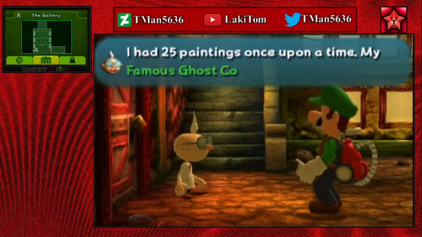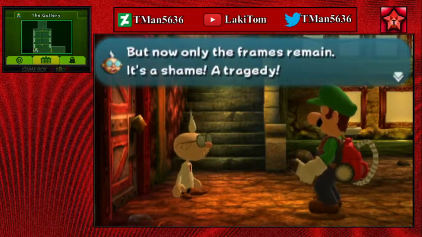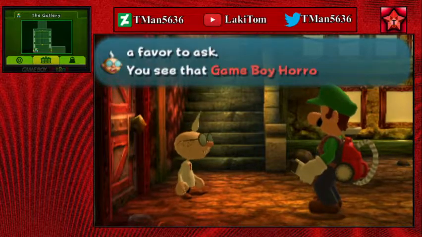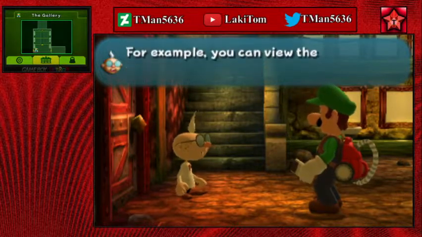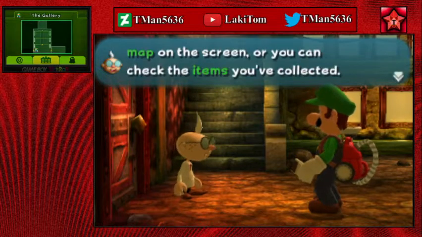Welcome to the gallery. I had 25 paintings once upon a time. My famous ghost collection was complete. But now only the frames remain. It's a shame. A tragedy. By the way, Luigi, I have a favor to ask. You see that Game Boy Horror you have in your hand? It has lots of features to help you as you explore the mansion. For example, you can view the map on the screen, or you can check the items you've collected.